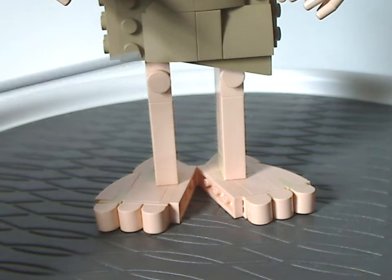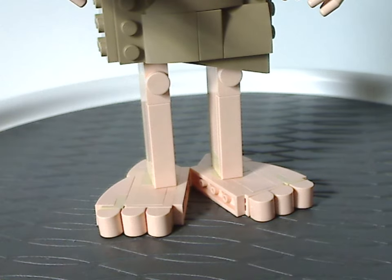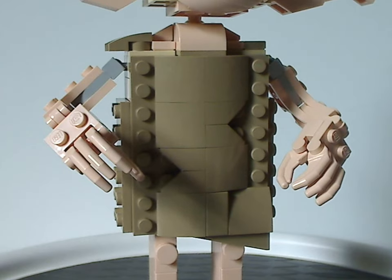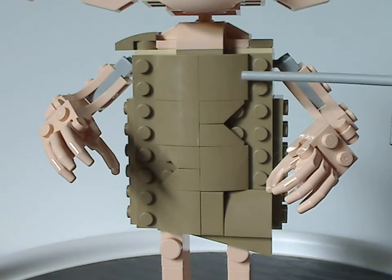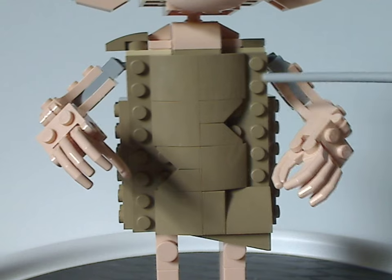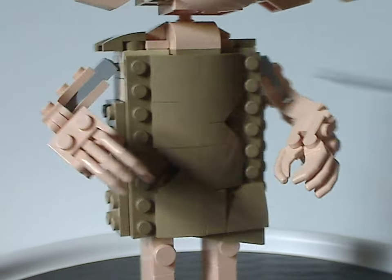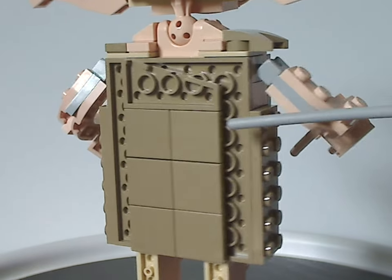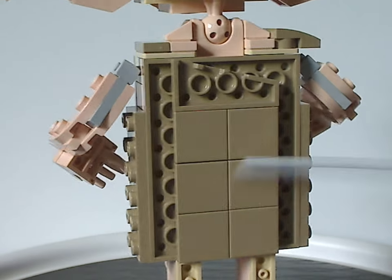The legs are made of existing bricks with a jumper representing kneecaps. The body is comprised mostly in dark tan, representing the large cloth sack that house elves wear. There are curved slopes all around, including corner pieces representing folds and wrinkles in the cloth, and one on the side representing a knot. On the back there are reverse tiles and a corner plate for a bit more smoothness.